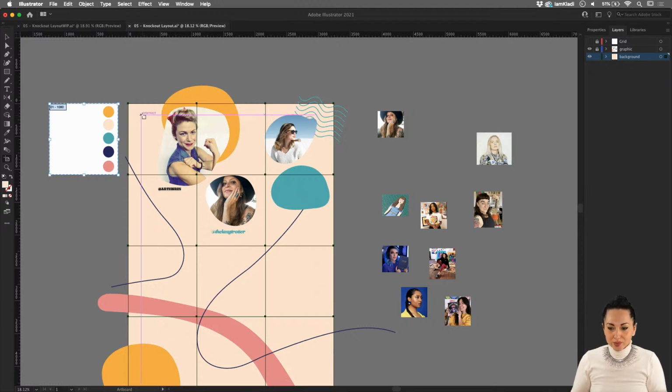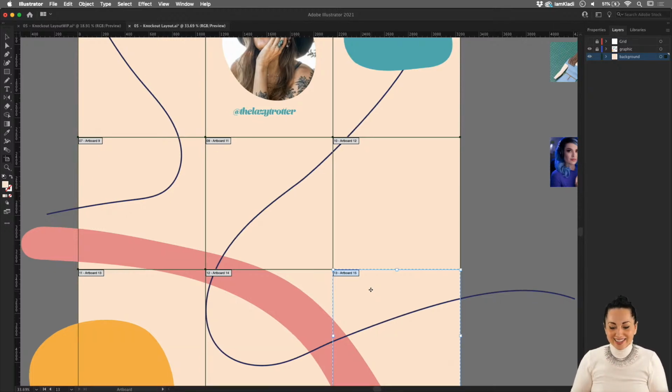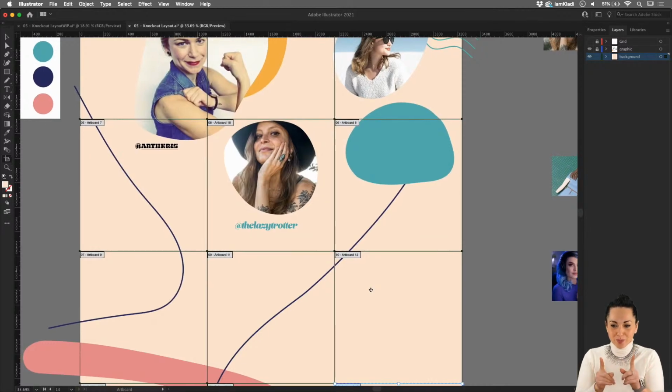And with the artboard tool selected, all I have to do is simply click once on top of these little squares. And as you can see, I am creating one artboard per square. So I've used the big rectangle, split it into a grid, and then used the artboard tool and clicked on each square in order to select it. And then all you're left to do is to export your file.